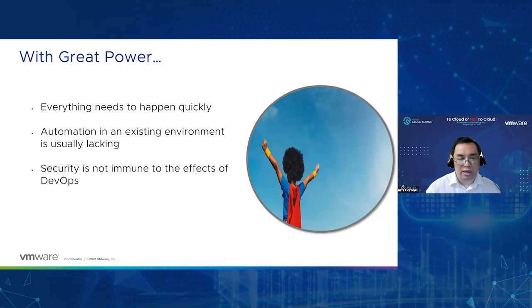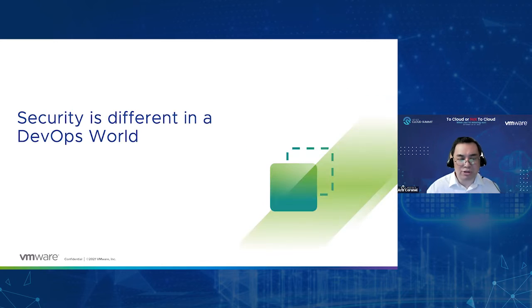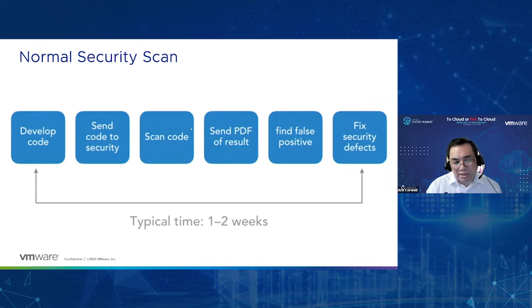No? And security is not immune to the effects of DevOps. That's why DevSecOps has to be achieved to make sure that security can keep up with the pace of the project. And the quickest way for security to become irrelevant here is to be left behind. So let's try to look at what security looks like. Security is different in a DevOps world. Now, titignan natin dito, this is what a normal security scan looks like.